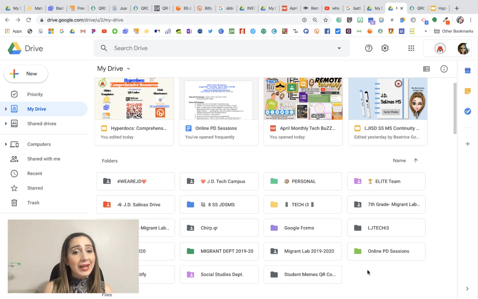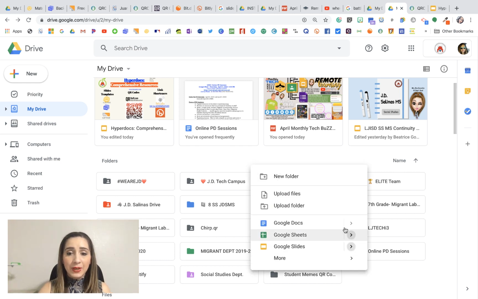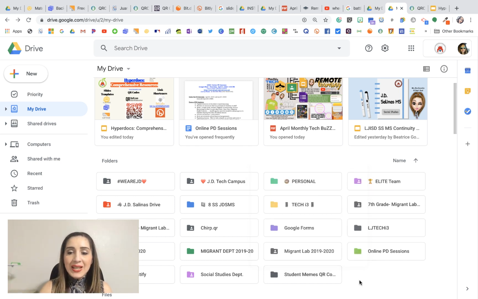And if you don't know how to create a folder, let me show you really quick. You right-click your screen and you create a new folder. So it's just going to ask you to type in the new name. So it's that easy. Now that we've done that, our folder right now is empty. We want to move our actual hyperlink template. And so I like to use the template over and over again because my JD Tech Buzz, my newsletter, I use the same template. So what I do is I have every month all together. So that's why I like to keep that.